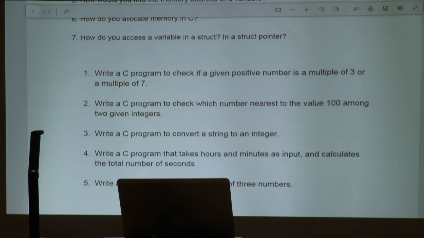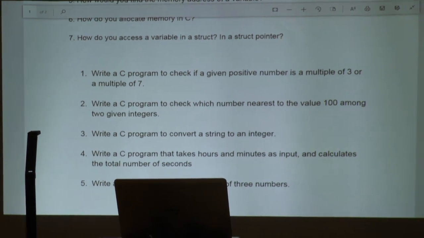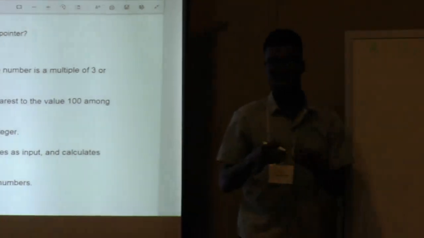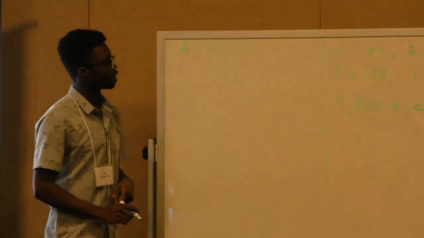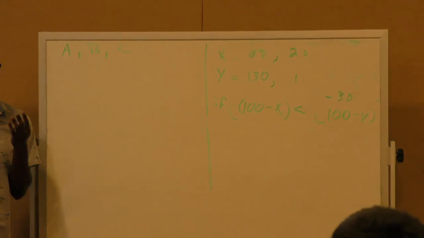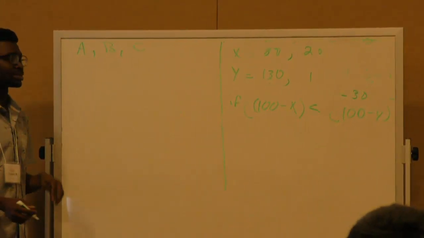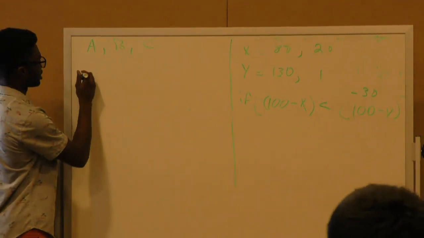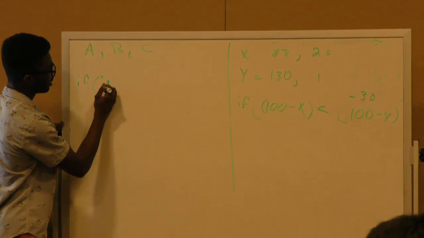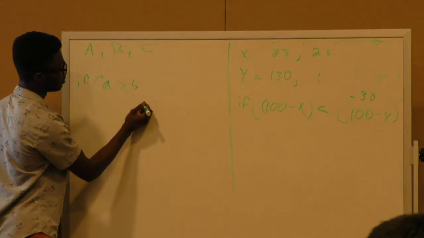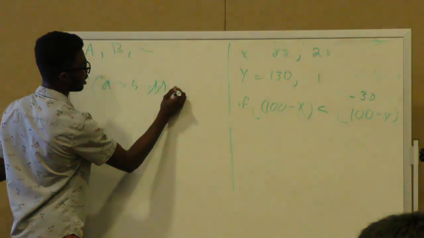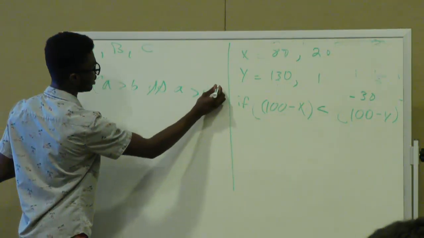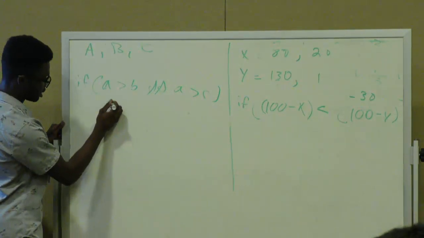So let's have 3 numbers, A, B, and C, and we want to find out which one of these is the largest. Now, there's a whole set of ways you can accomplish this. The quickest way, I would say, is with 3 if statements. So these 3 if statements could be written such as this. If A is greater than B and A is greater than C, what's our conclusion? Well, A is the largest number.